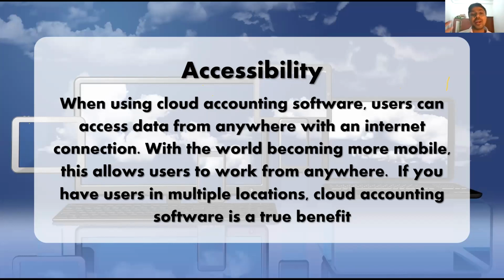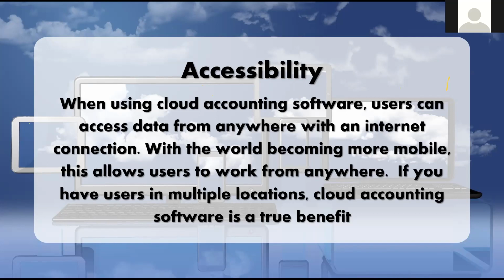If you talk about myself, the organization I work for is an ERP organization. For the last 1 month, we have been working from home. All our finance team are working from home, meanwhile accessing the cloud. They do the transactions, day to day all the transactions are captured, and you can see the business is running. We call this business continuity. Even if you have a pandemic situation like this, or a natural disaster or something similar, you don't have to worry.